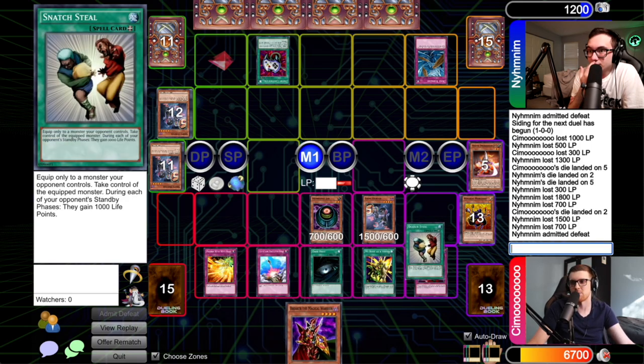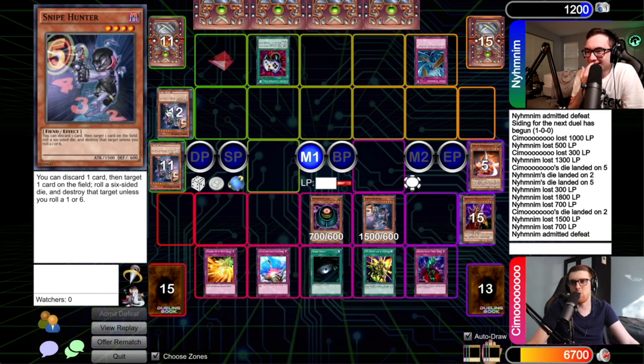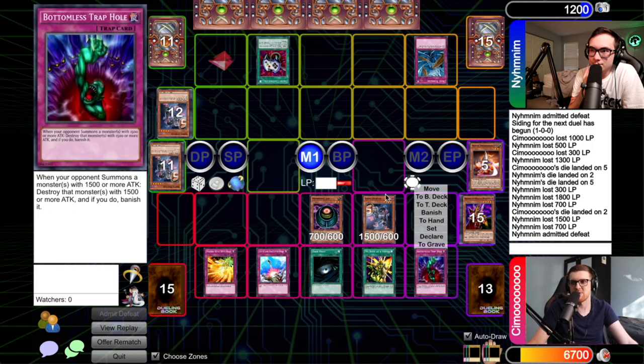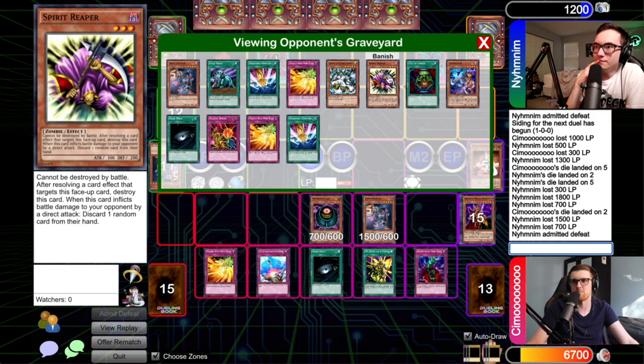I also had Snatch Shield and Breaker in hand. Oh, that's gross. Yeah, I was feeling pretty good about this one, but Cold Wave was gone, so I didn't have to worry about that. But Emperor is just one of those cards. If I didn't have a way to deal with it, or you baited my other cards, I wouldn't have used this Compulse and Bottomless had I not had a way to stop Emperor, because I knew you had a light and a dark already engraved with Zaborg and Spirit Reaper.